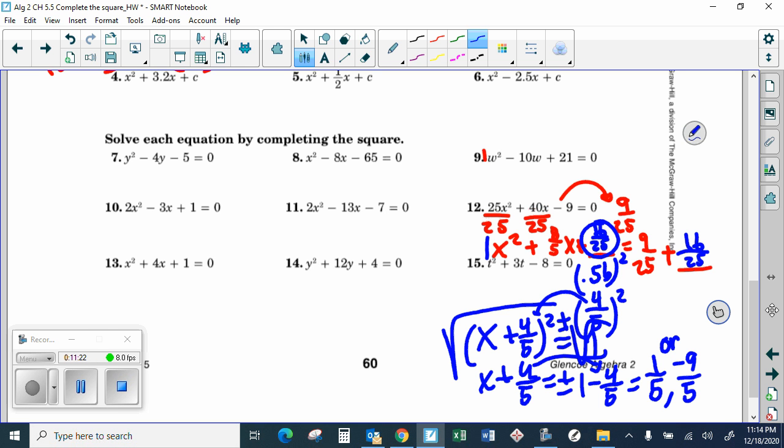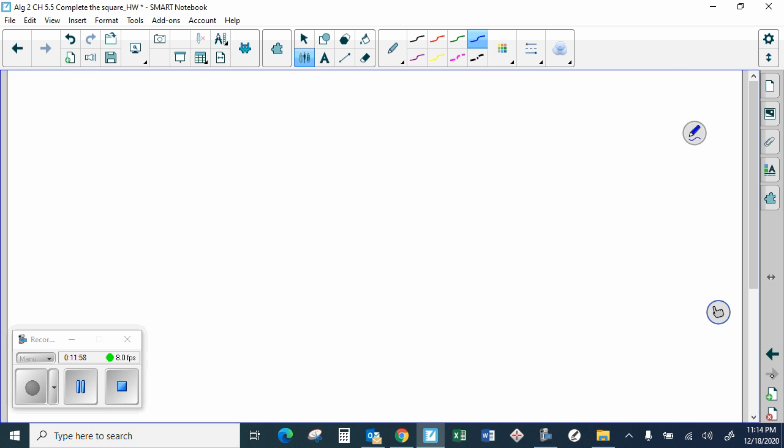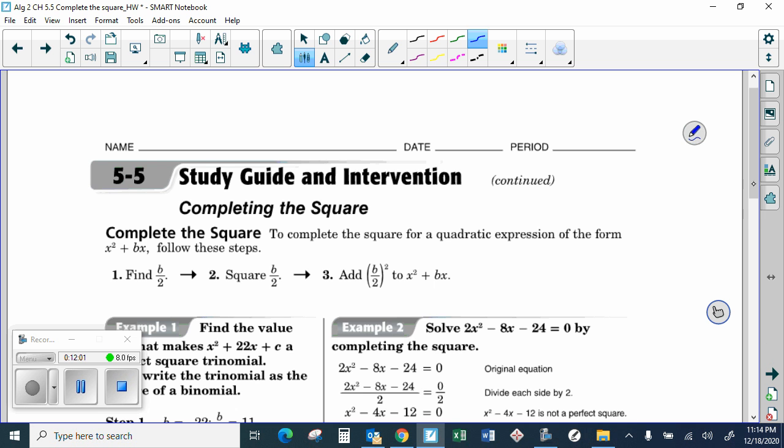So this is how we'd solve the equation by completing the square. This is opposed to graphing it in the graphing calculator, or using the quadratic formula, or factoring it. Okay, these are the different methods. So this method is called solving the equation by completing the square. We're completing the square each time. Again, you did this plenty of times in geometry in your circles unit. Okay. Oh, that was it. Okay.